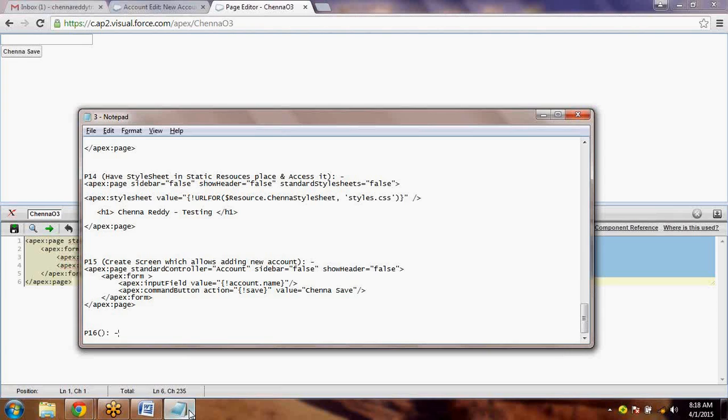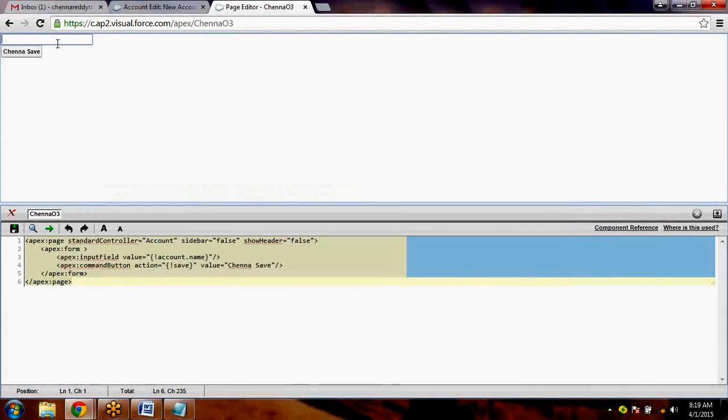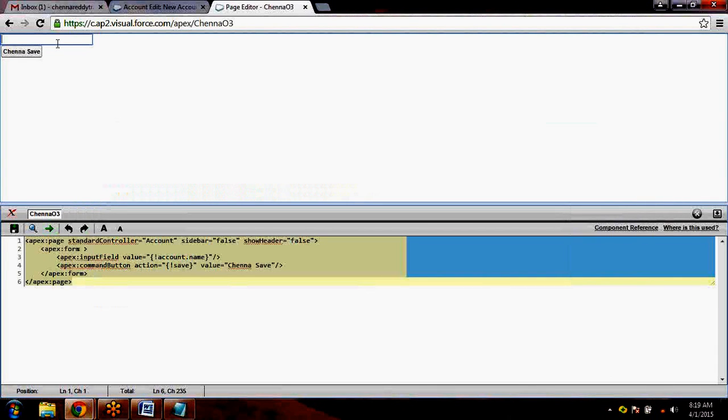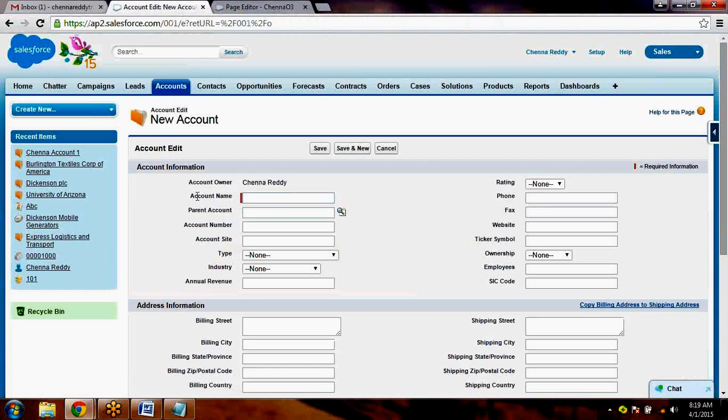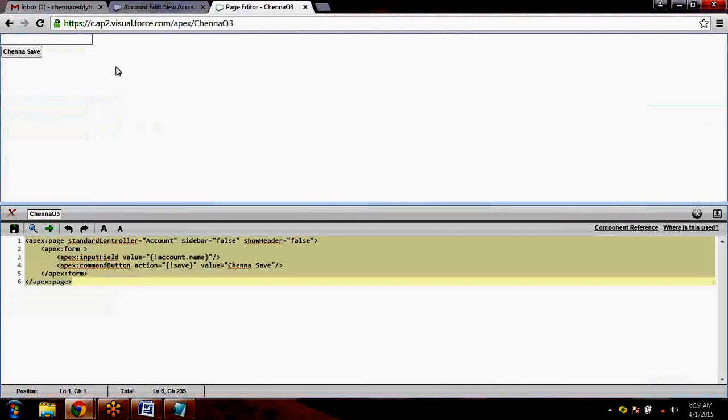The next requirement is, if you look at here, I just have a simple text box here. How do I know that I need to enter the account name? Please look at here. I'm just having a simple text box here. How do I know? In the standard form it is very clear: Account name is equal to this one. Parent account is equal to this much. Like that there are labels. But here I don't have the label at all. So how do I have the labels?